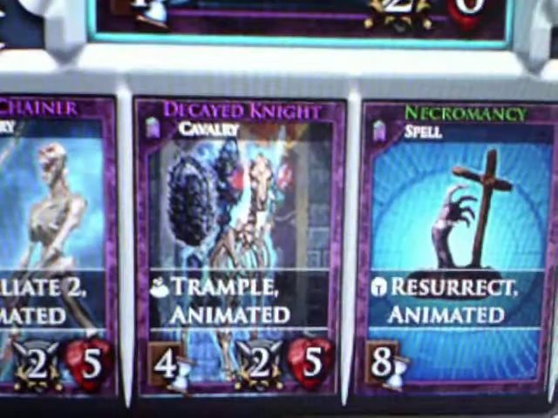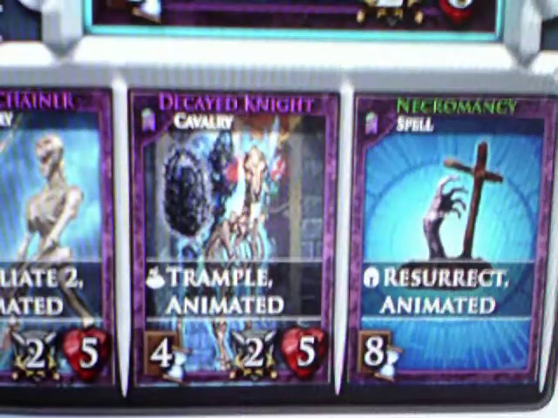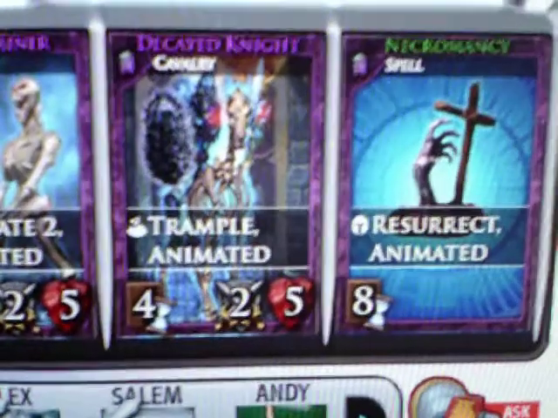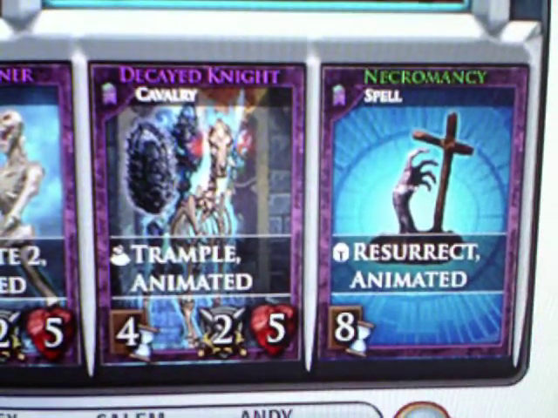The Decayed Knight. This is a single card shop only card. There is another version of him. This is of course the epic. There's a regular version of him as well. But there's another one, another knight, or it's like a Decayed Horseman or something like that.